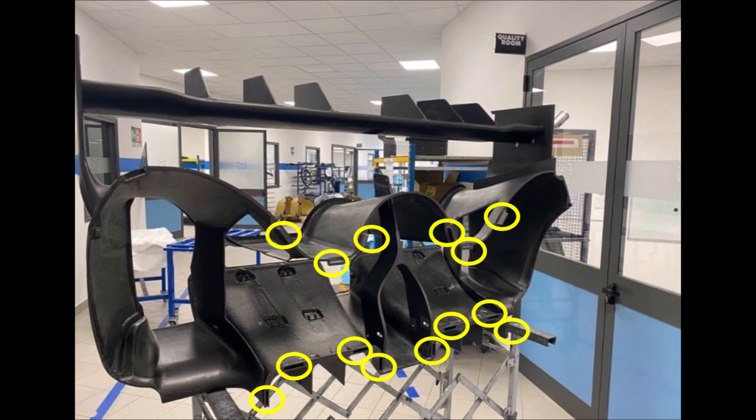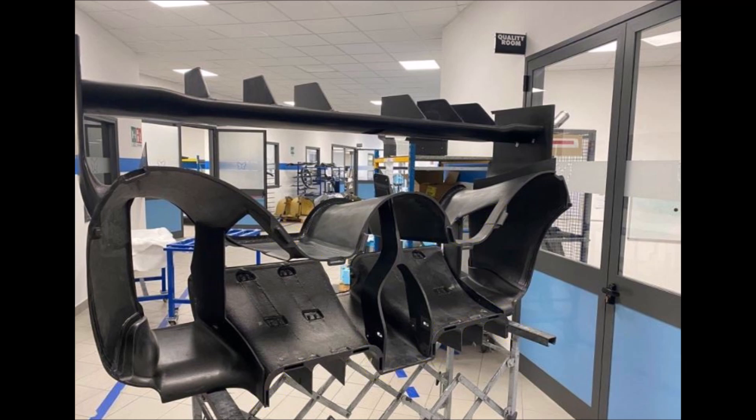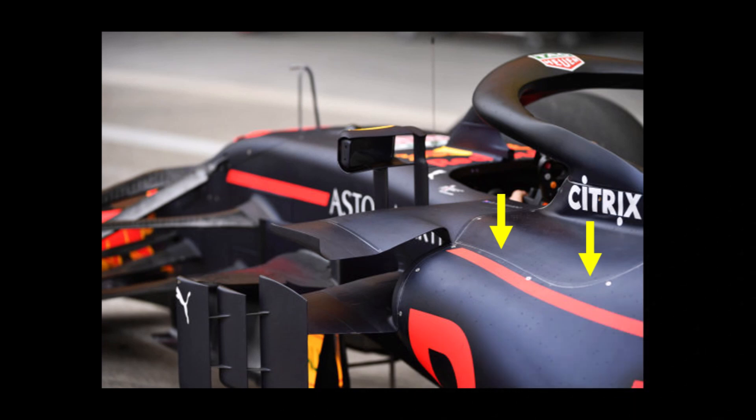So it all depends on the assembly tolerances if this rear part can go on easily or not. Another challenge is that there is definitely a split line in the diffuser, and even if it aligns perfectly you will want to cover it to avoid unnecessary disruptions to the flow. You could do this with wax, but it won't last very long because this is a suction area and the low pressure will simply pull the wax out of the gap after a while. Or what teams usually do is tape the split line, but tape can have folds and can come off after a while, so there's always a risk.